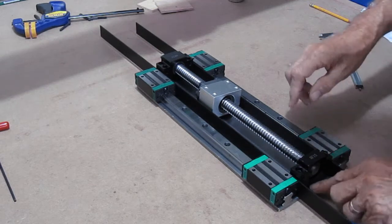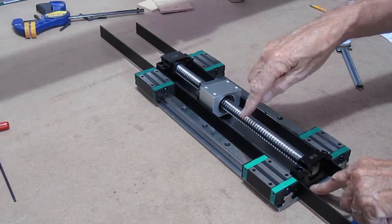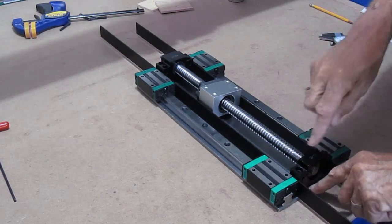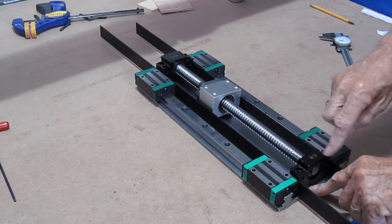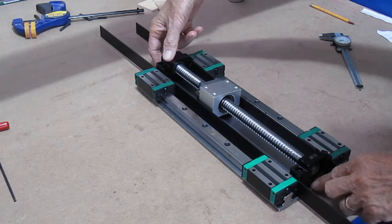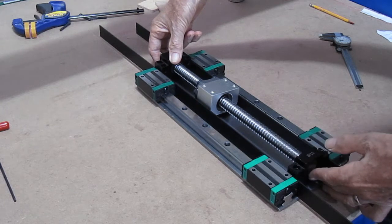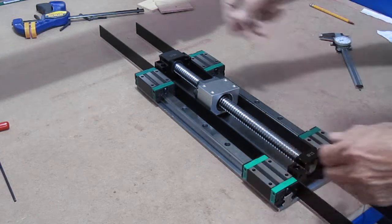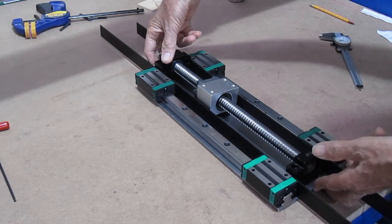Well, I know, and this is strictly a visual, this plate is going to get a little busy. As I look down, I can see that the mounting holes for the floating end bearing are sitting on top of the holes for the bearing mount to the Z-axis. So I'm just going to reposition it, and this is strictly a visual again.